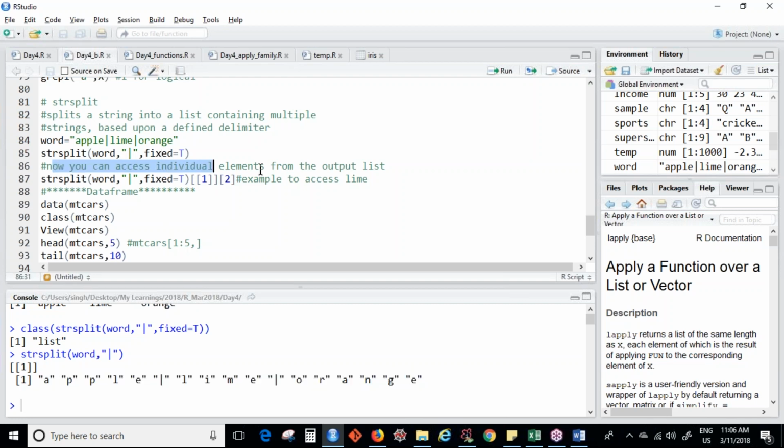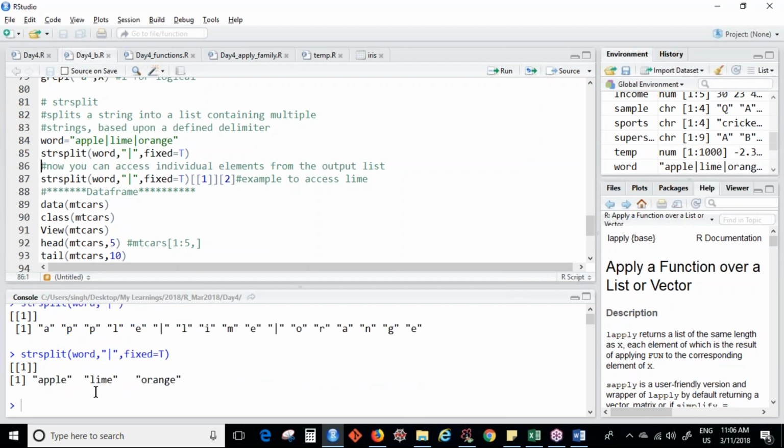Now you can access individual elements from the output list. Once you get the output, you can access individual elements. Let's say you want to access lime and orange. How will you access them? This is nothing but a vector, right? So you will first use double square brackets to access the vector, and after you have accessed the vector, you can use normal indexing to access individual items within the vector.